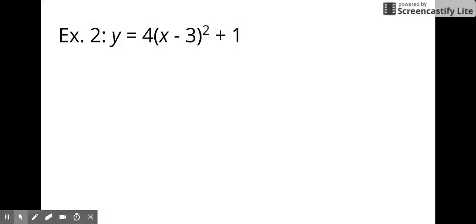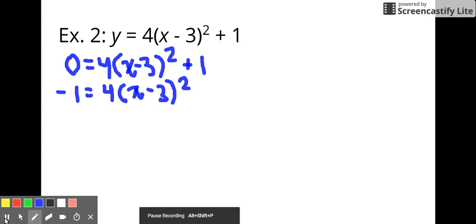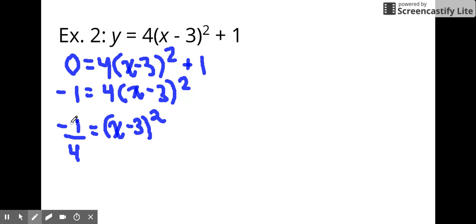So we want to set it equal to 0 and solve for x, and the whole point of this is to get the quantity squared alone first, and then you can take the square root of both sides. So I set my equation equal to 0, and then I subtracted 1 from both sides. The only thing I need to do to get my quantity squared alone is to divide both sides by 4. Now I can take the square root of both sides, and again, I'm leaving this as a fraction, and there's really no point to convert this into a decimal because it's going to make your life a lot easier to leave it as a fraction. So let's take the square root of both sides and remember the plus or minus sign.